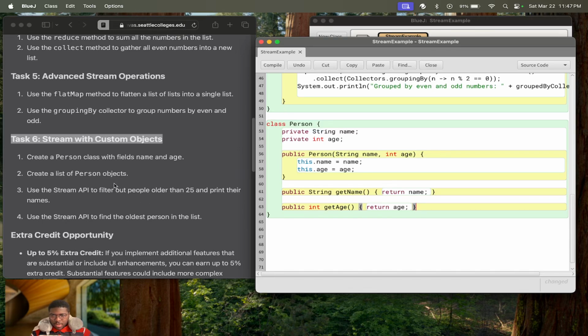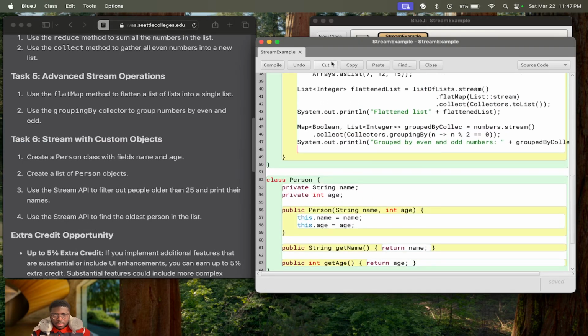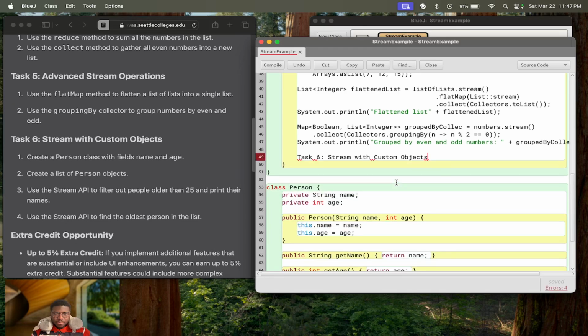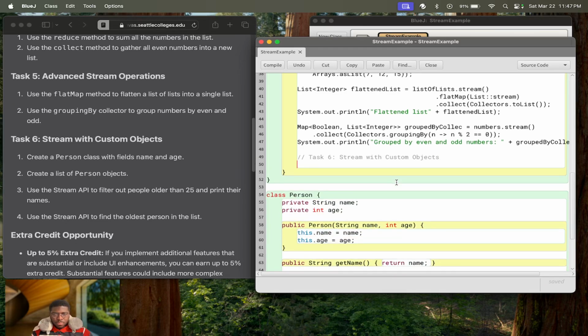So use a stream API. Does that mean we do it over here? Let me compile this real quick here. Oh, the lights are flickering here.